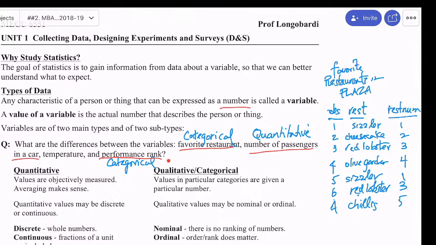So anyway, performance rank in that way is categorical. It's not like with one measuring stick. It's a system that's established with a particular management team, and they come up with an idea of how they're going to assess somebody. That's rather subjective, all right? Taking into consideration a variety of variables and excluding others. So that's categorical. Now, what's the difference between this categorical variable and this categorical variable? That's the subtype.